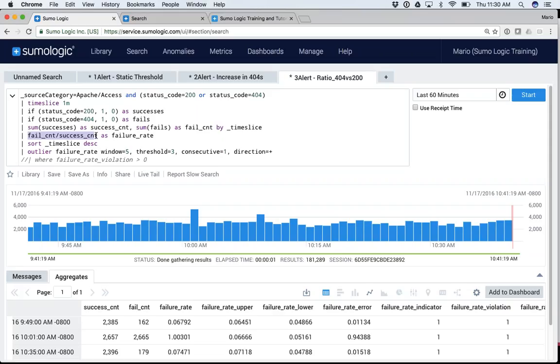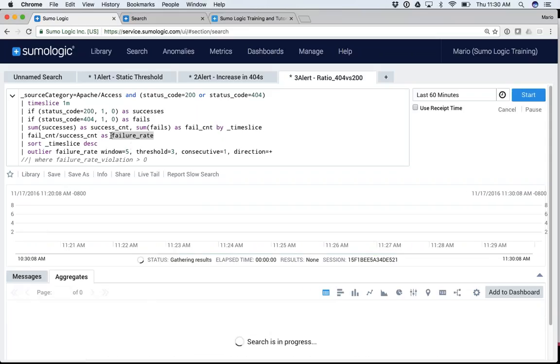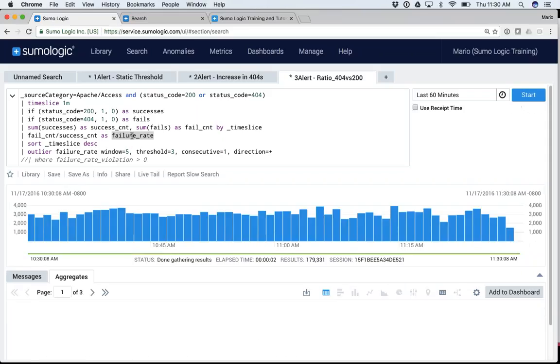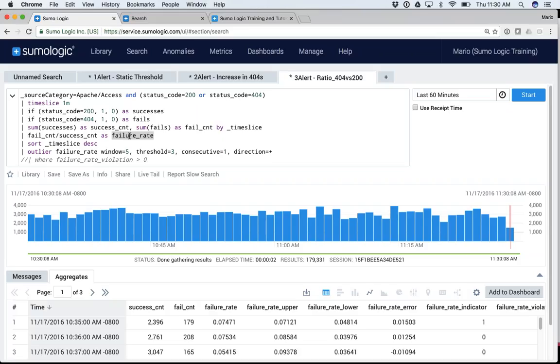I'm going to look at my fail counts divided by my success counts, and that's going to give me a failure rate. Let me run this query for you while I'm explaining it. Now I have a pretty good idea of when my increase of 404s is disproportionate to my increase of 200s, right? Because this failure rate is what it's measuring.